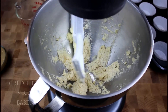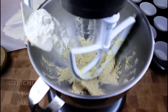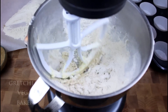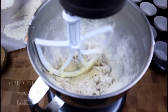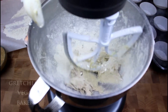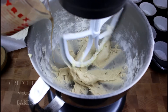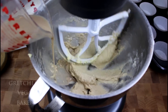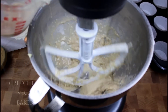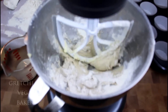If you're using another egg replacer, I write the slightly different method with the recipe on GretchensVeganBakery.com. But no matter what you decide to use, it is still an alternating creaming method, where I now add one third of the sifted dry ingredients, another third of the soy milk, another third of the dry, then the remaining soy milk, and then the last of the flour — that's basically an alternating creaming method.